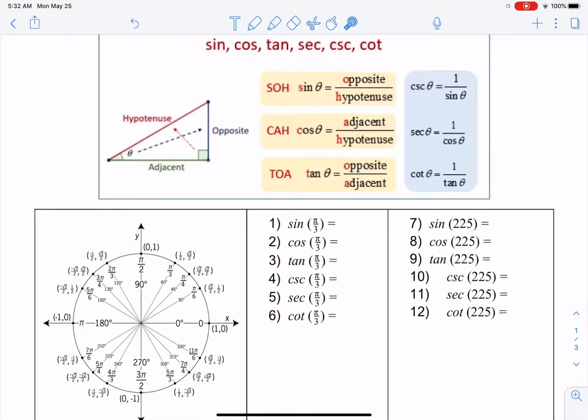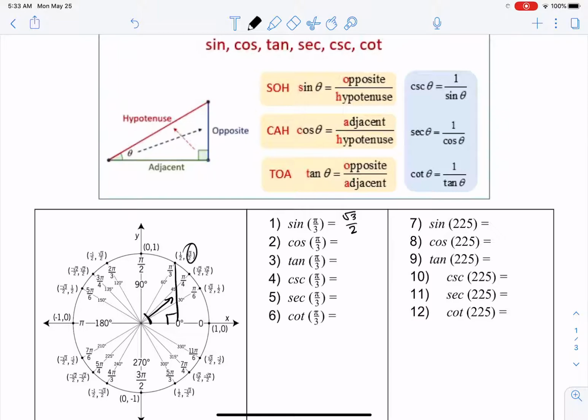So let's just look at these, what it means when we're actually solving. So if we're given sine of pi over 3, first we need to look and find out where pi over 3 is. This is radians, so it's a little less familiar to most of us. But pi over 3 is equal to 60 degrees. So we're looking right here, and we want to know what the sine is. Well, if we were to draw our little right triangle right in here, and we're looking at this angle, sine is opposite over hypotenuse, and the hypotenuse is just 1. And the opposite is that long leg there, so that's going to be the square root of 3 over 2. So sine of pi over 3 is square root 3 over 2.